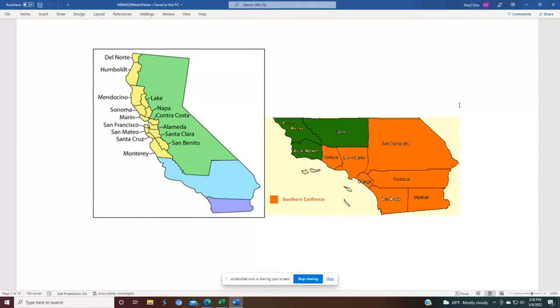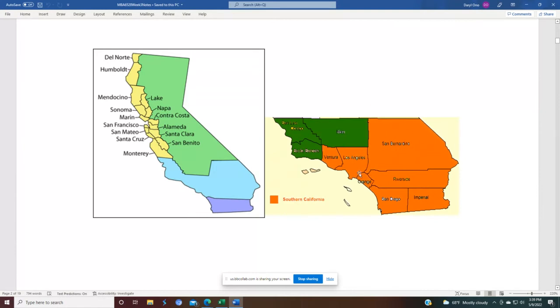I'm not sure. Okay, and to make it a little bit more distinguishable between the different counties, I think I would have mixed up the green and the orange if the colors weren't that important. But again, good examples of choropleth maps. You've seen these types of maps often. And again, they're good at providing whatever type of information visually.